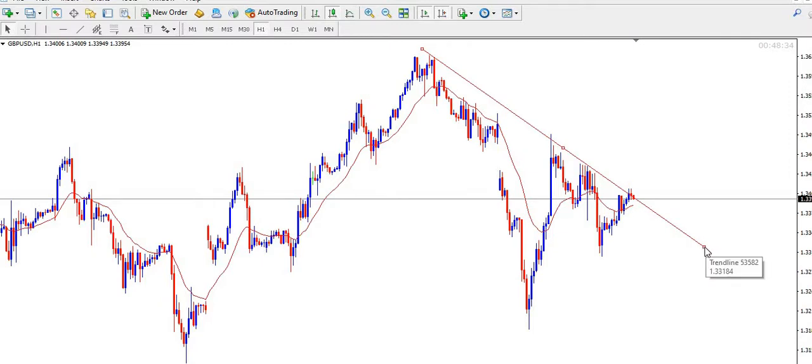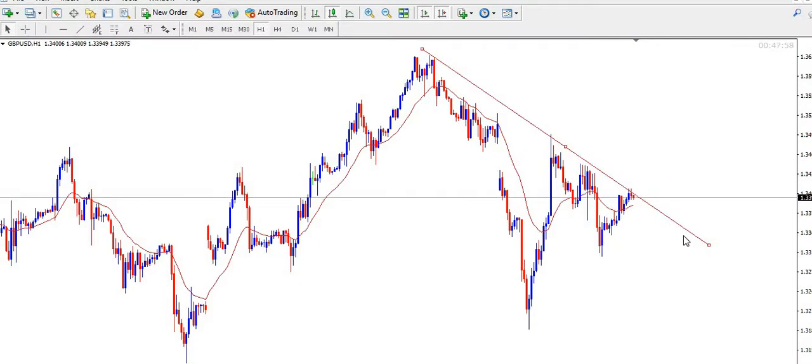Generally speaking, the trend line is a self-fulfilling prophecy. What does that mean? It means that it works because a good number of us believe that it works. That's all. It's that simple. Any other thing is just extended definition. It works simply because most of the traders in the market believe that it works, and that's just what it is.